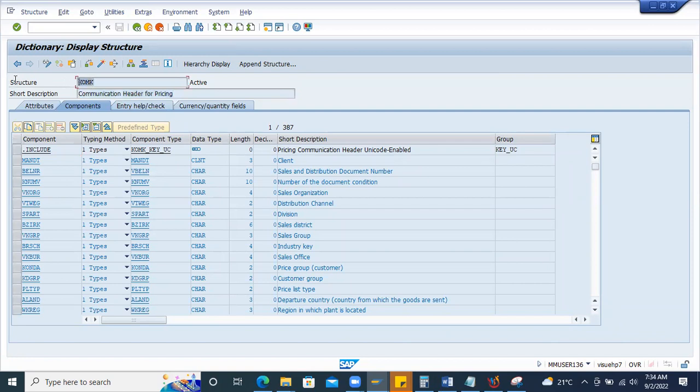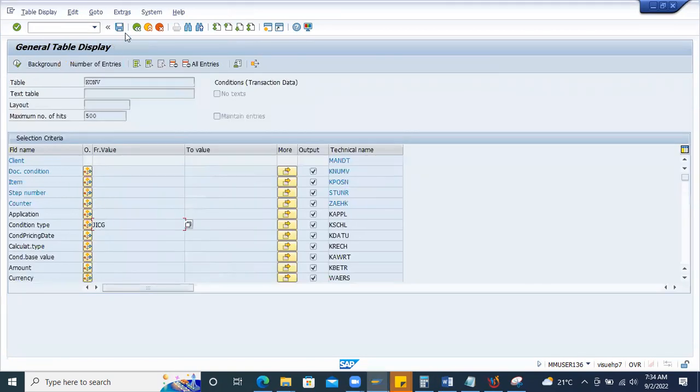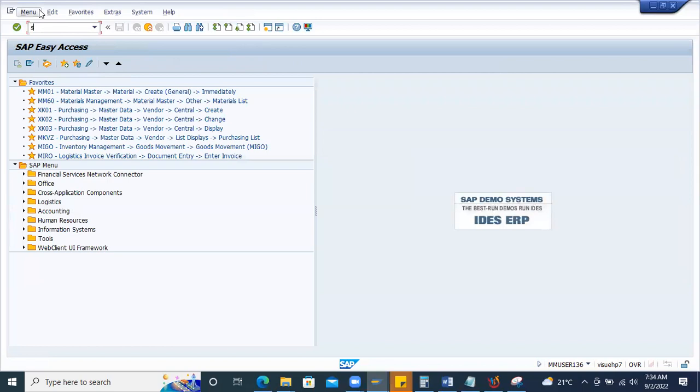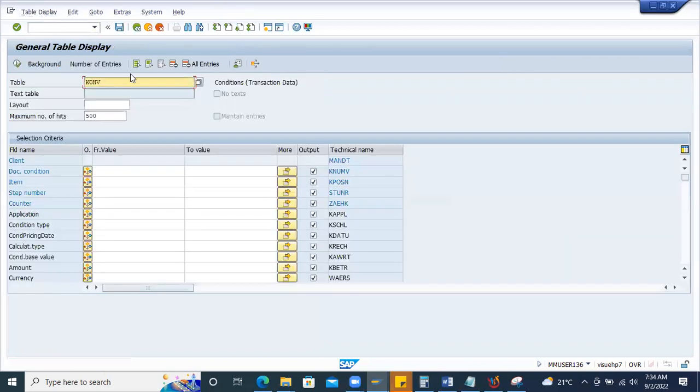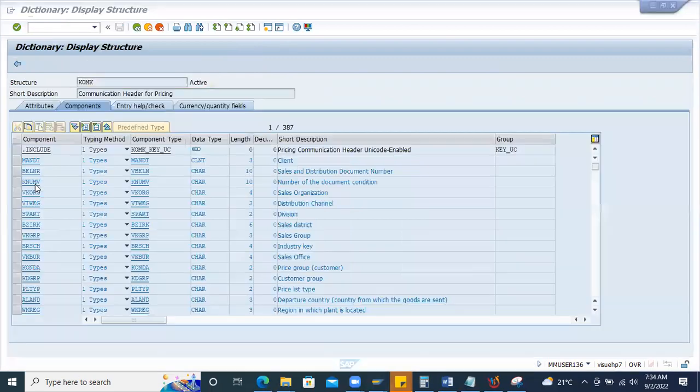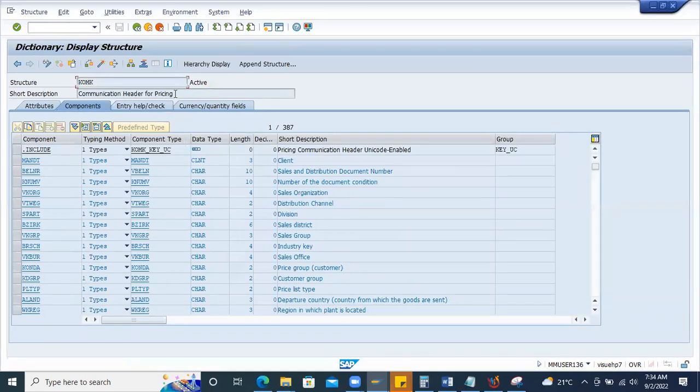If I go back and search here in SE11, and enter KOMK, this is not a table. This is the communication header for pricing, just as you have communication structures for the release strategy, like CBAN and CEKKO. Here you can see most of the data in this particular structure.